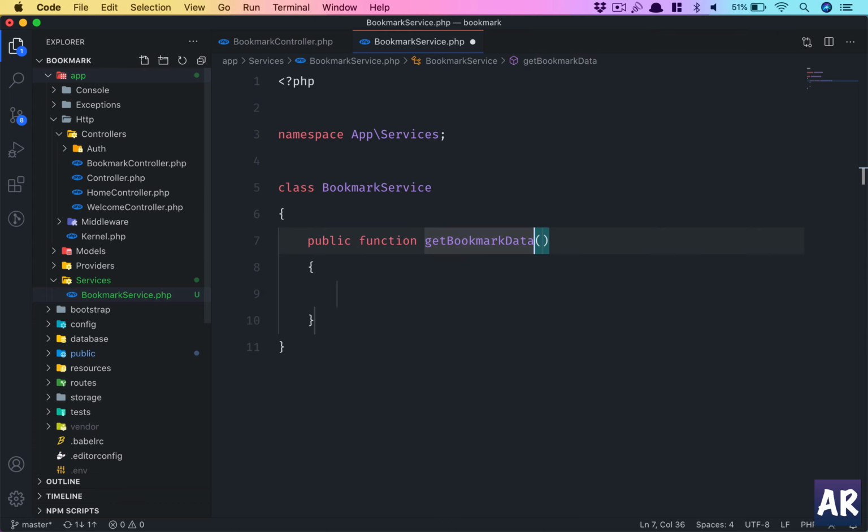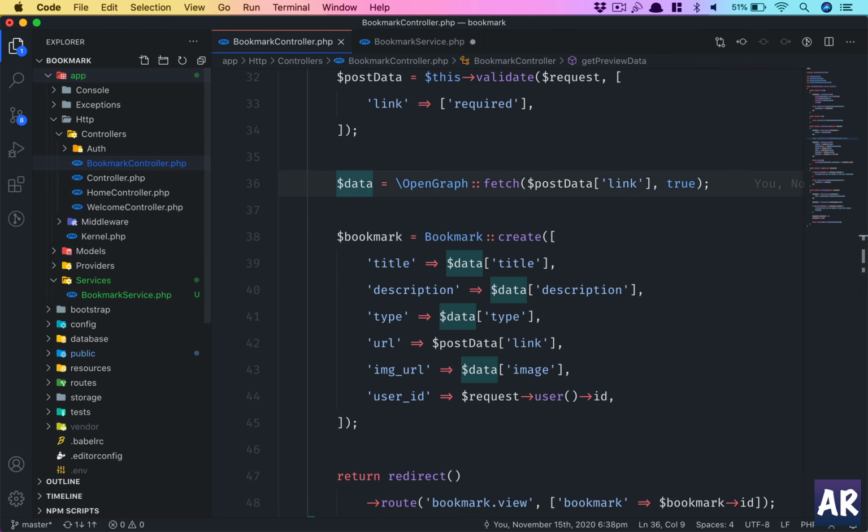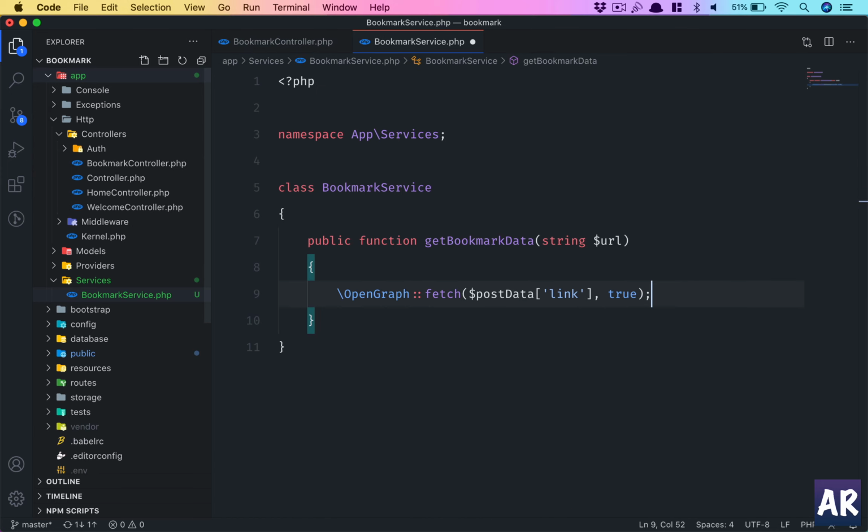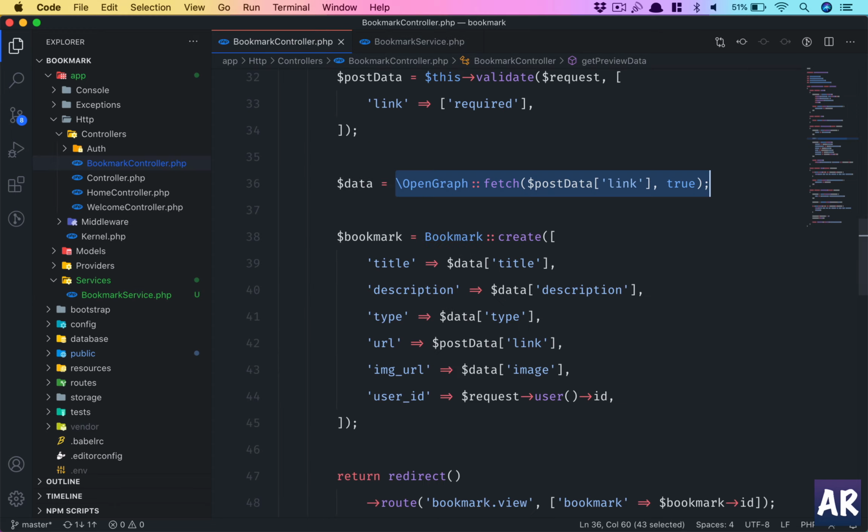We expect a URL which we will get from the validated post data, and then we will call our Open Graph call. So let's just say in here, first we get this, okay, Open Graph. So in here, instead of post data link, we will send URL. Let's make it data equals this, and I'll show you what I am basically trying to do.